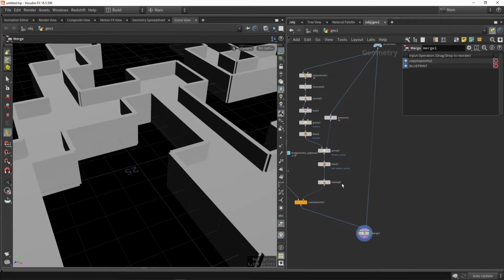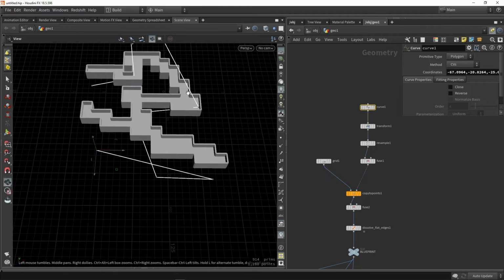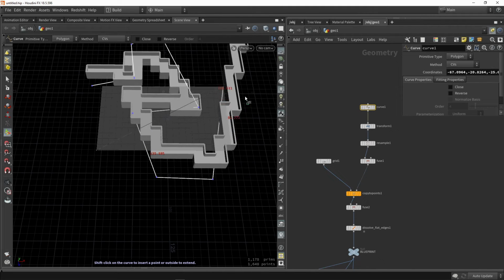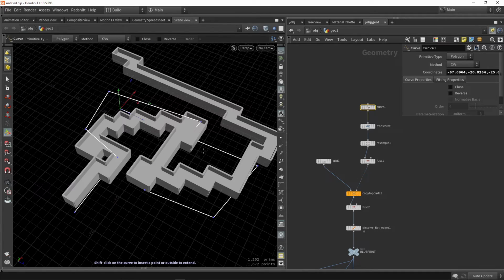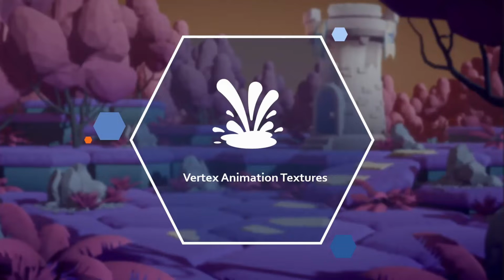So we have this, and now I can always go back to my curve, and I can, for example, now grab this part here and play around with that. And I can also start building a level here. So this is the base setup of that level builder tool, very quickly explained with some basic ideas and concepts here. Let's now jump into the next part, or the second part of this talk.